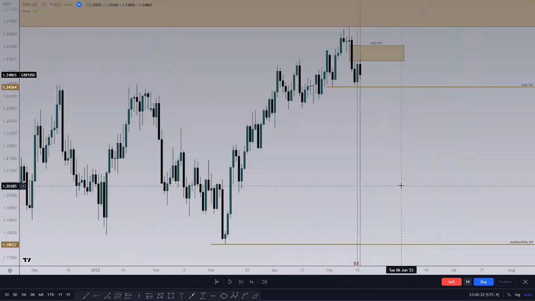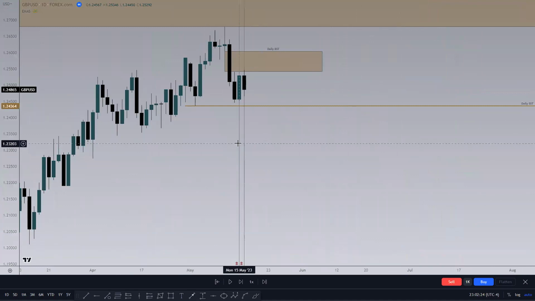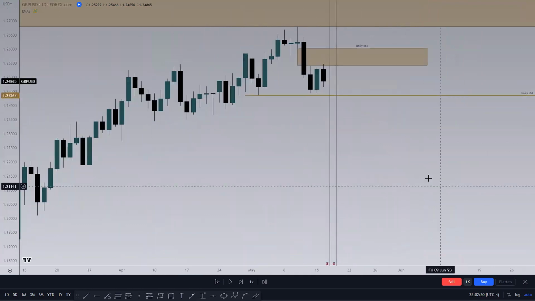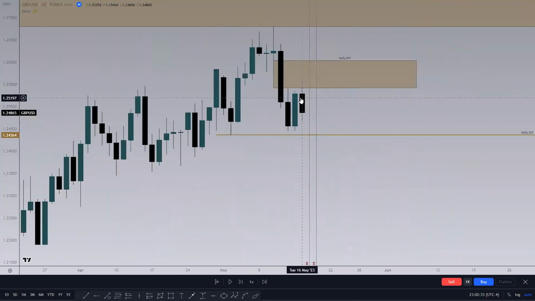So going into Wednesday, we've seen obviously that price had essentially given us, so I'm just going to move these around a bit. So we'd seen that price had given us a session of rise, but we'd now given another push into the daily BST, and then we've seen that session of drop. So at this point, we can anticipate the price is going to give us a bearish continuation to the downside, which is essentially a reset type setup.